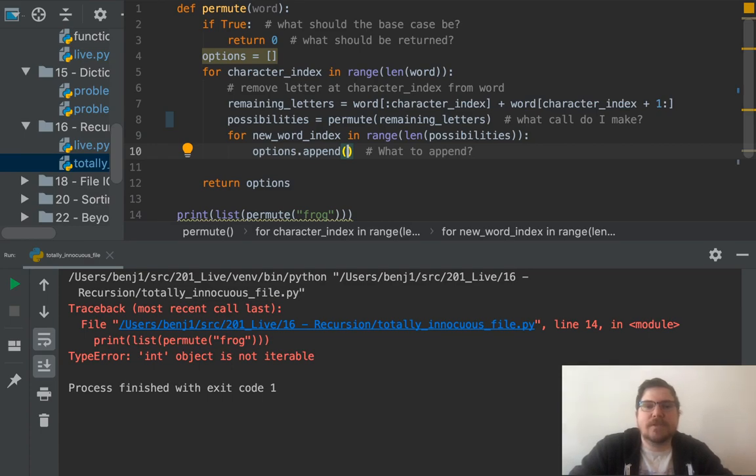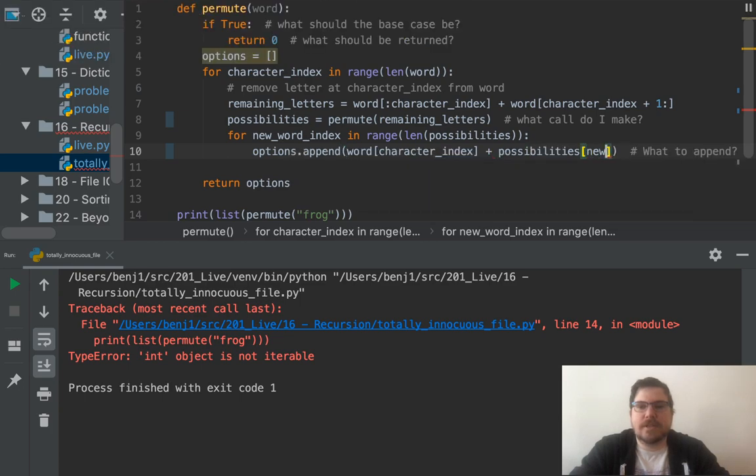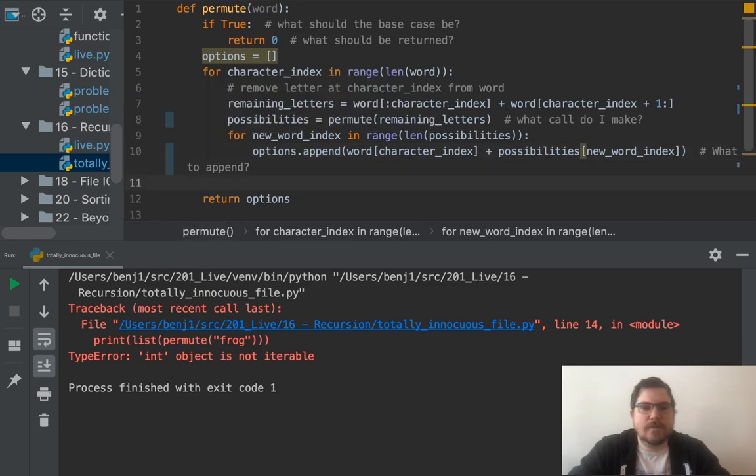Oh, options dot word at character index plus possibilities new word index, and then we run it.